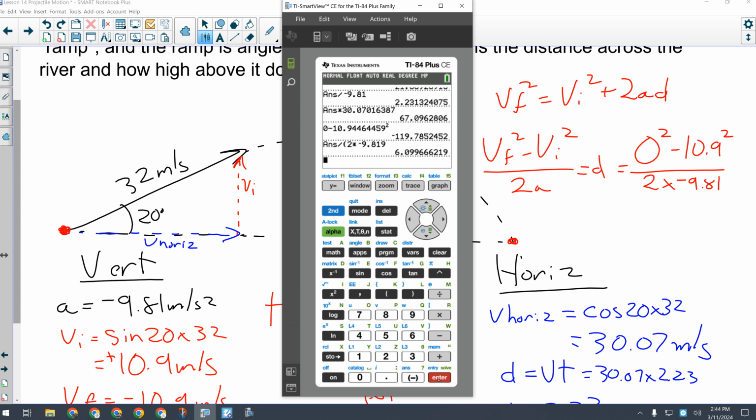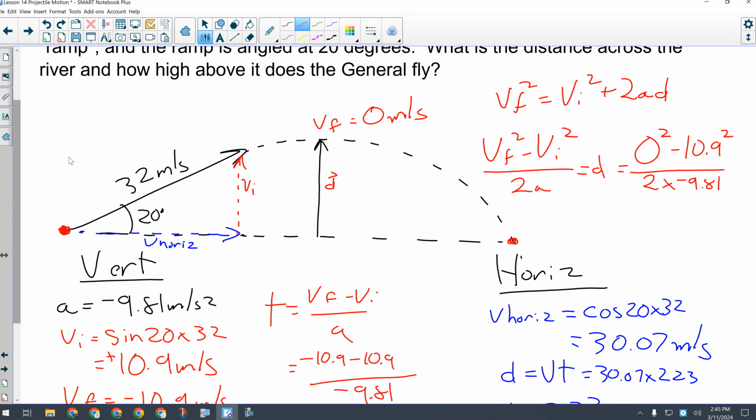Even if you're a car, you don't want to be dropped from that high. It's going to cause some pretty irreversible damage to the vehicle. Okay? Not to mention that it's also moving horizontally at 30 meters per second. So, maximum height there, 6.1. Now, there is another way to calculate maximum height, because we do have a lot of numbers here that we can work with.